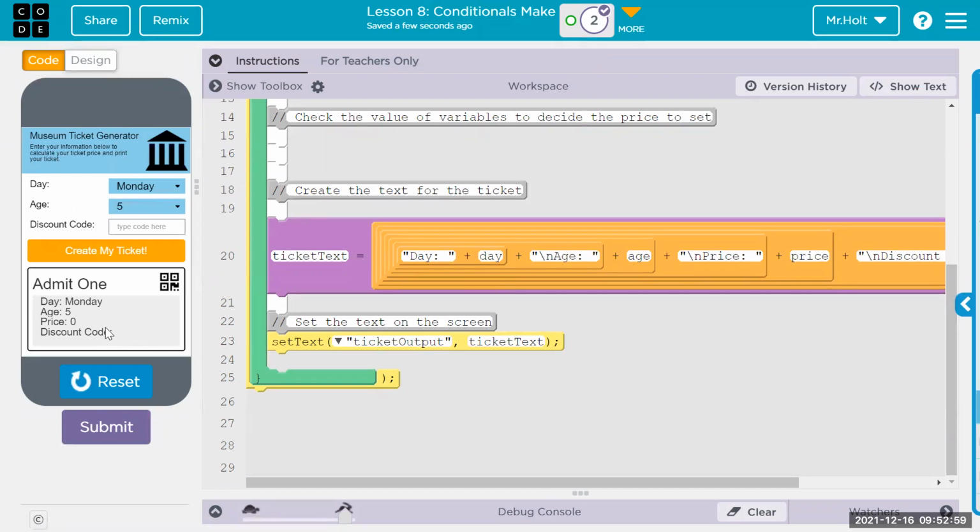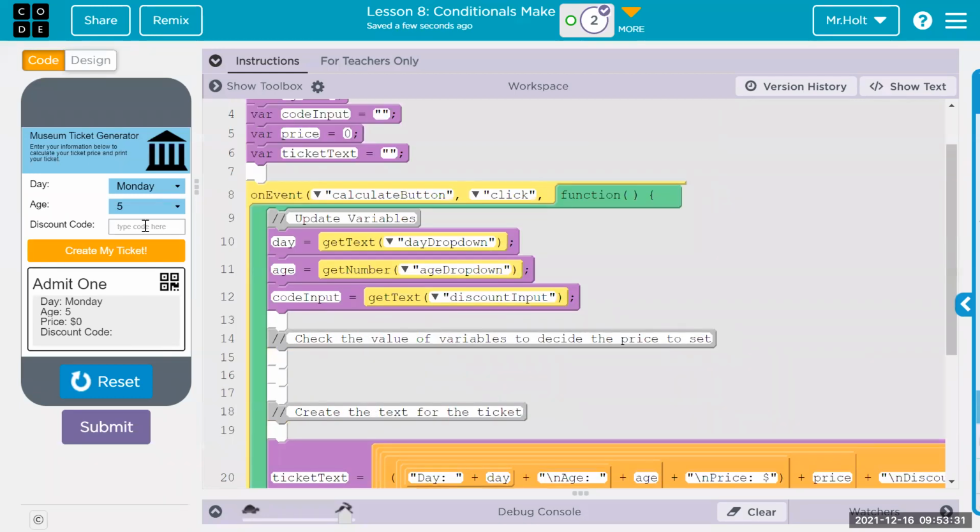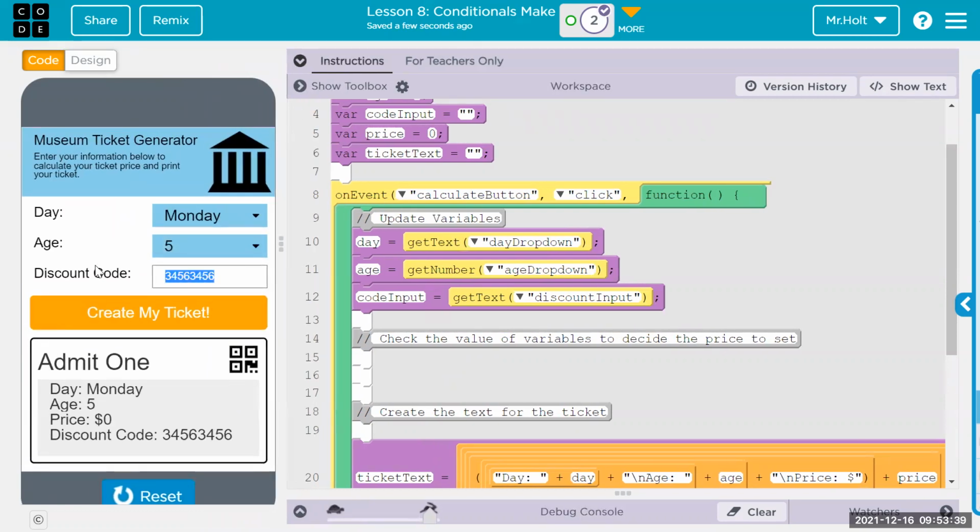Okay, so we have our new, everything's on a new line of text. We've got good spacing. Let's add a $ sign before our variable price. So that needs to go, we've got a space after the colon, after price. Let's put a $ sign right up against the edge of that string. Now, when we run it, it will give us a good discount code. What happens if we type something in here? There we go. Okay, it's also gathering the user's text from the input and putting it into the ticket.